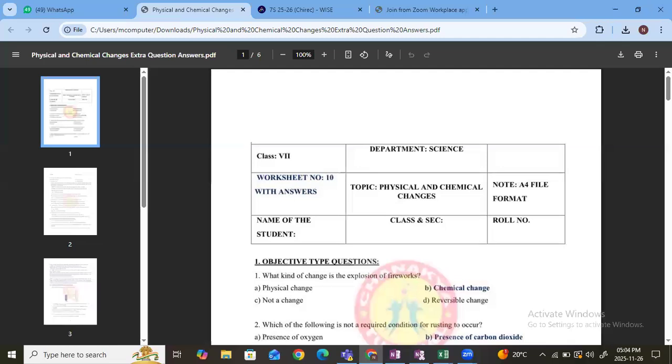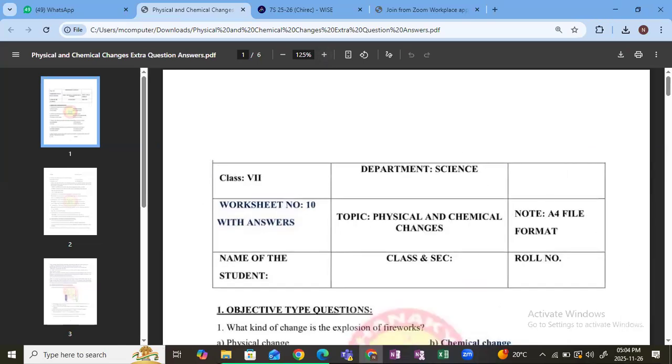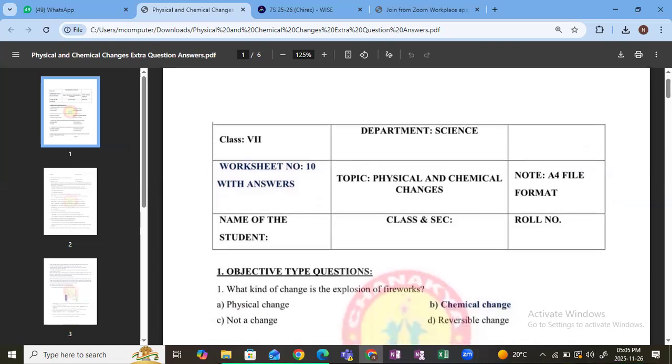All right. This is our worksheet that we have to do. Have you done the worksheet of heat? I have shared the 3 worksheets. Yesterday we discussed the topic heat, right? For heat, I shared 3 worksheets in the group, and you have to do these 3 worksheets. Yes, ma'am. So this is the single worksheet for the physical and chemical changes that we have to do.